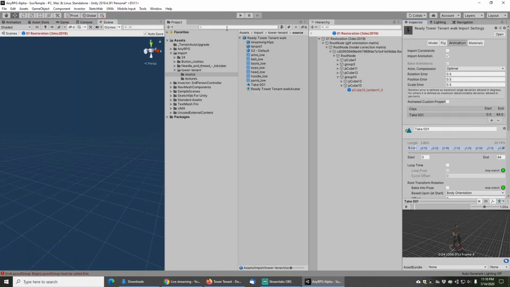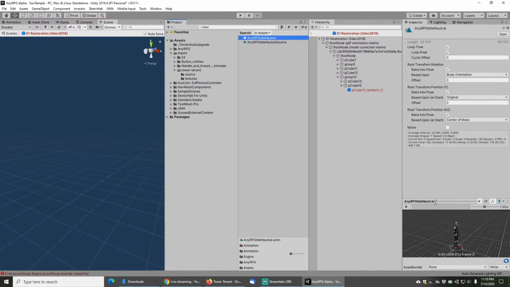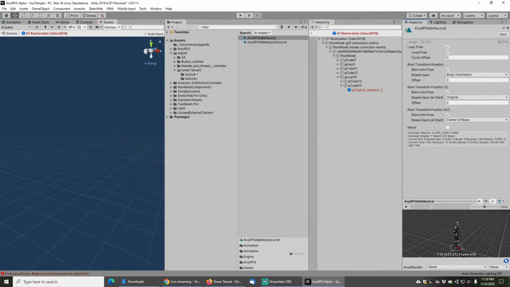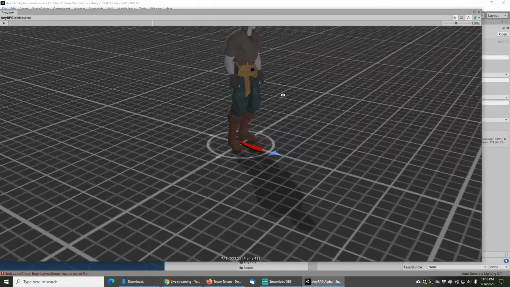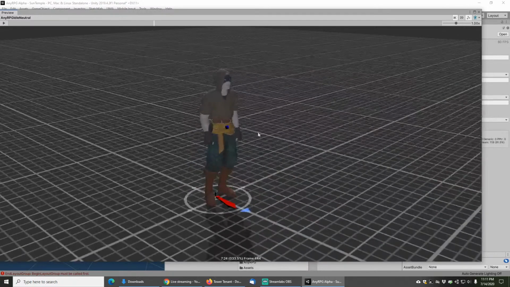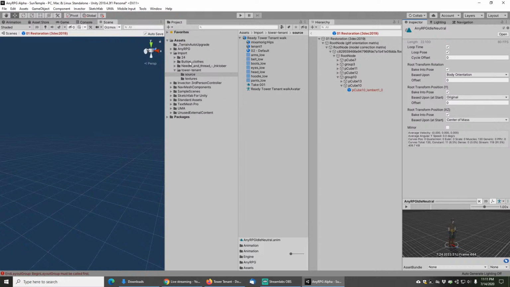So this is great, and going even a little bit further here, I've got an idle neutral animation, and this is the one that all of the characters in my game use when they're idling. So the character is going to stand here, and then he's going to wipe his mouth or something after a little while. This is great because this is a humanoid animation, and I can take my tower tenant and pull his model down into there, and there we go. Then I can reverse that animation a little bit, and you can see he's wiping his chin, and it looks fantastic, right? He plays it exactly the same way as any other humanoid rig would play it. So that was the manual import, not using the plugin.